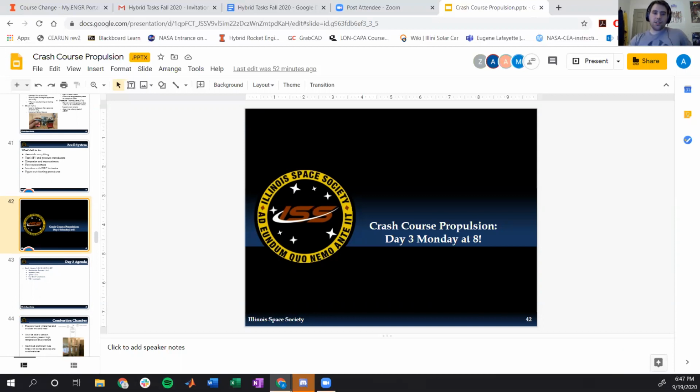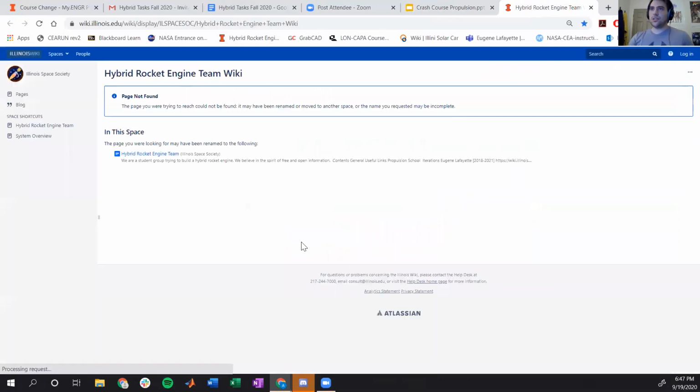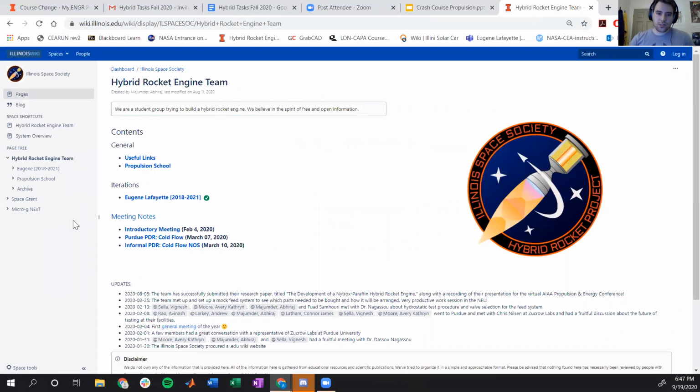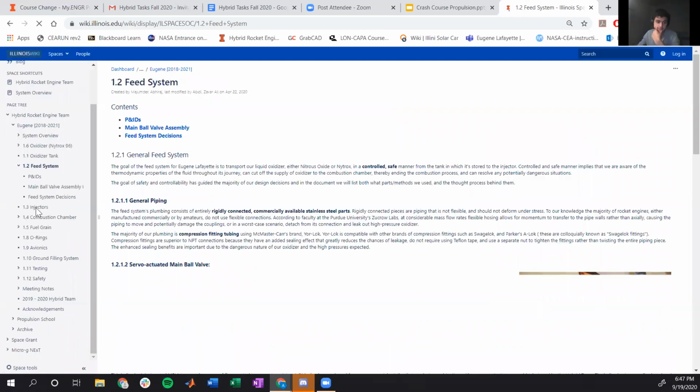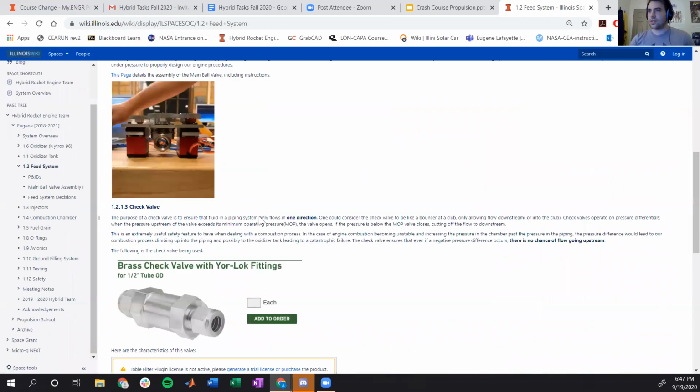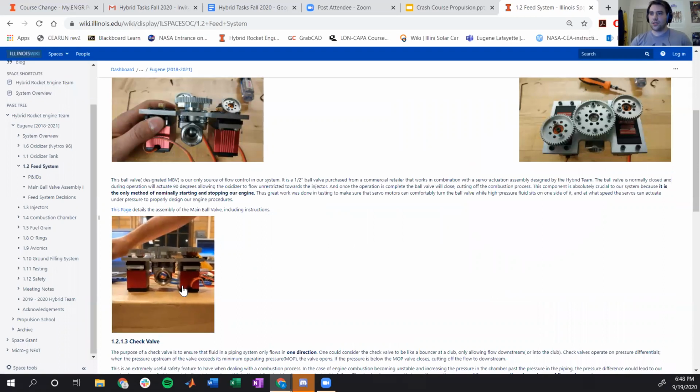Yeah, Liam, so you asked what a ball valve is. It's quite literally just a rotating sphere with a hole in it. Actually, I'll show. This is our wiki, which I know we've talked about probably 100 times, and we've probably sent links out there. But I'll show you that GIF of the feed system. Ah, here we go. So you guys can see this. See how quickly it turns.